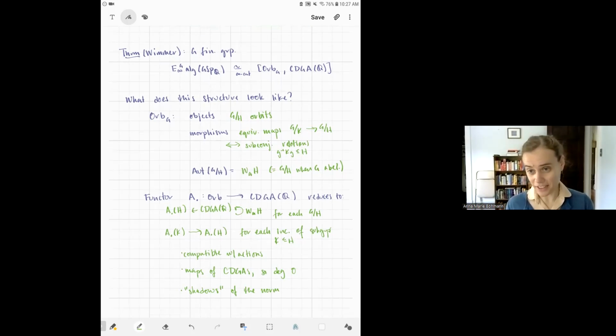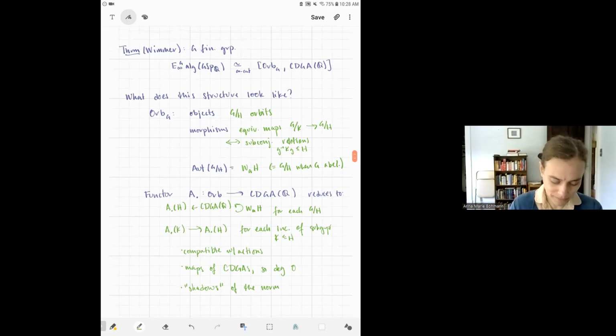And one thing to notice is that norm maps are not in general maps of degree 0. They have some sort of complicated representation grading shift going on, but it turns out that when you rationalize, you can actually capture all the essential data in these degree 0 maps, which we think of as the shadows of the actual norms. So this is pretty cool, and it's a beautiful part of Wimmer's result that this is all that you need. So these are really nice. Okay, so this is what the algebraic objects that correspond to our rational genuine commutative ring spectra look like. They look like a bunch of CDGAs with actions of Weil groups, and then a bunch of maps of degree 0 of CDGAs between them.